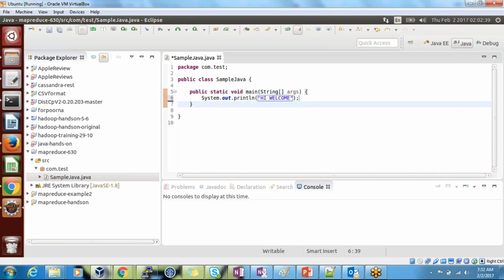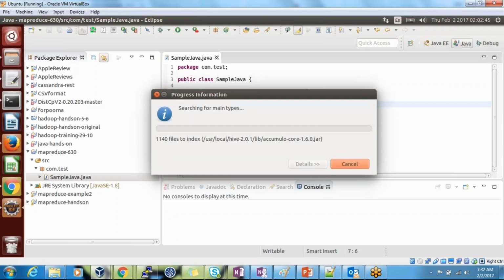I can write this, I can compile this. There is no problem at all, it's not giving me any error, because your Eclipse by default knows the Java jars. Eclipse is nothing but an IDE, Interactive Development Environment.